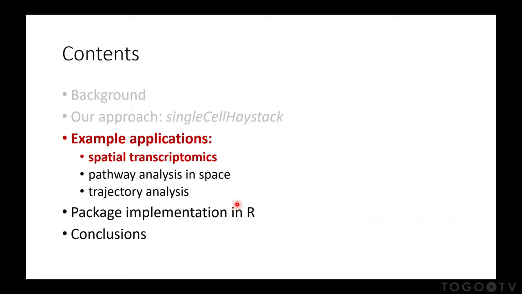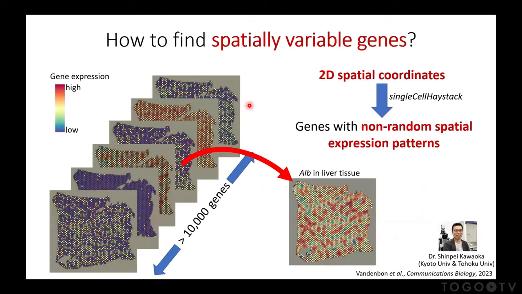And then later we realized there are many other applications that we can do. So it's not limited to single cell data. One is spatial transcriptomics. I don't know how much I should explain about spatial transcriptomics. So basically, imagine you take a tissue and you cut a very thin slice. And then within that slice, we can measure where each gene is expressed. So the gene expression with the location in the tissue.